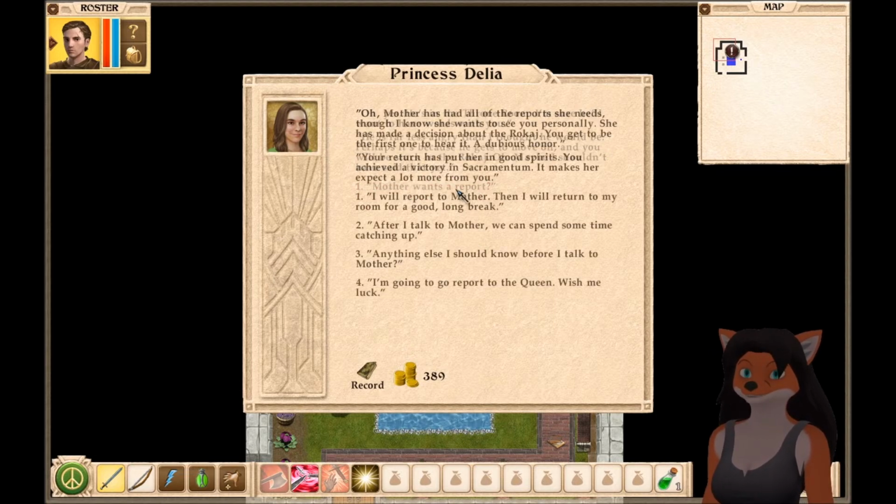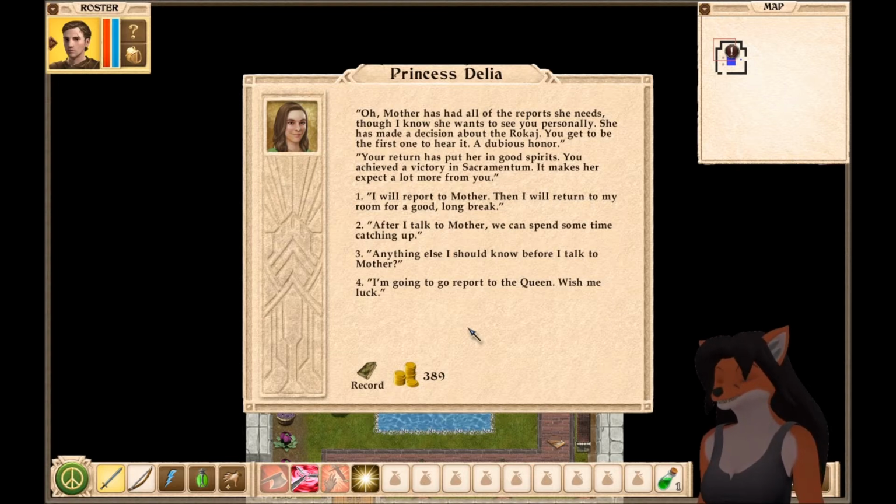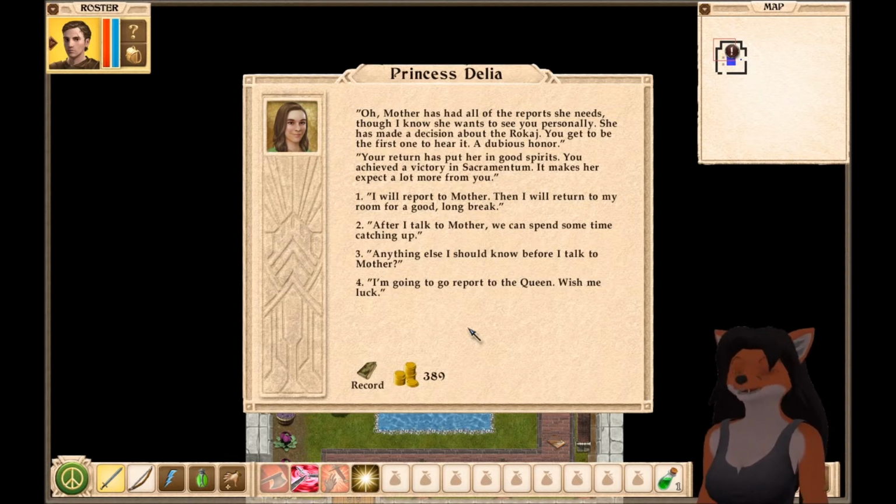Mother wants a report. Oh, Mother has had all the reports she needs, though I know she wants to see you personally. She has made a decision about the Rokaj. You get to be the first one to hear it, a dubious honor. Your return has put her in good spirits. You achieved a victory in Sacramentum. It makes her expect a lot more from you.